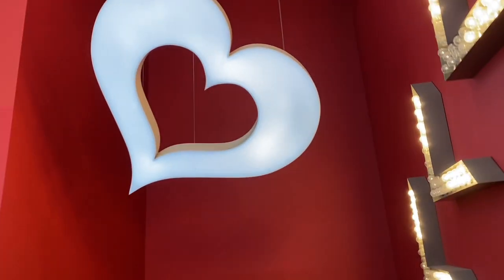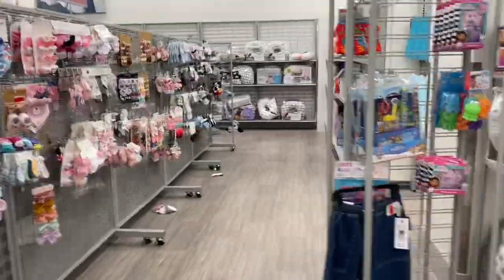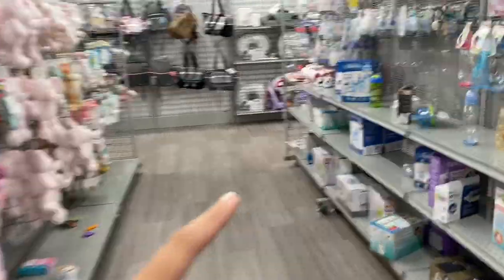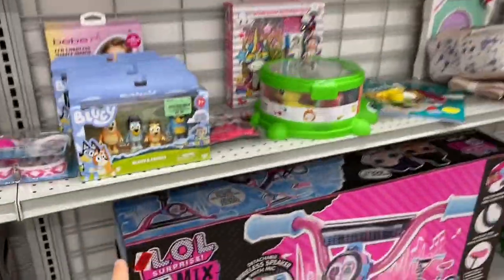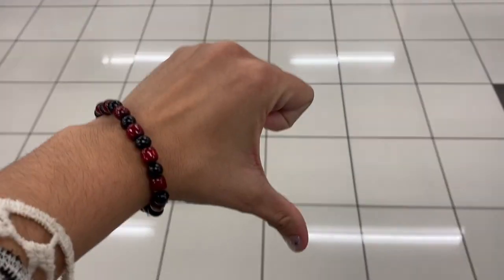Some stores you have to go up the escalator, and some stores you have to go down the escalator into the store. There's hardly any toys, and the last time I was here, they had a bunch of Valentine's stuff. That's all the toys they have. Like, dang. Well maybe it wasn't last time, but the time before that, I found a bunch of the Valentine's Squish, so I don't know. So far it's been kind of a fail at all the stores, but oh well. Fail again.